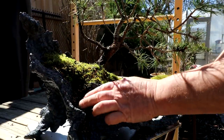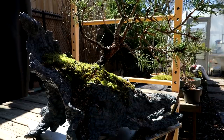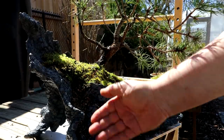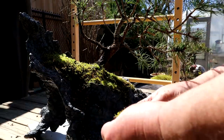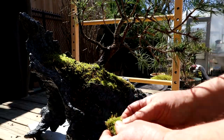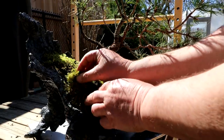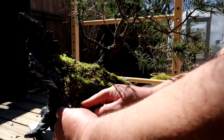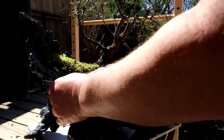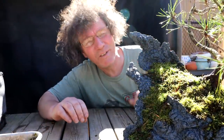Now, I didn't do a very good job of planting this part of the pot. I need a sphagnum moss hanging down there, but I think I'm just going to use this moss I have. I'll put another patch running down here, like that. And I think that'll pretty well finish it off. I'll clean the area up and then we'll come in and have a final look at the tree.